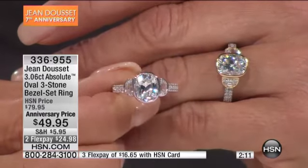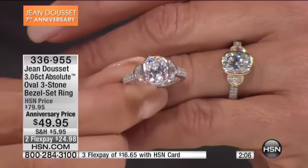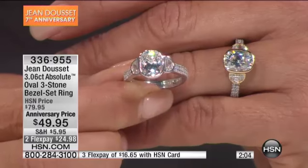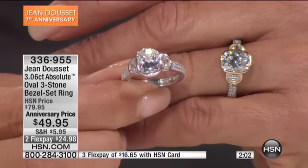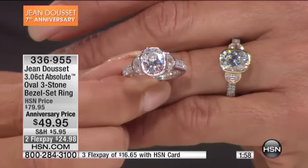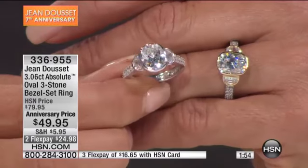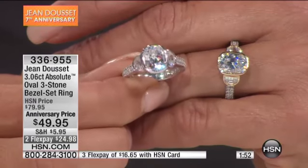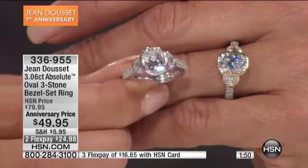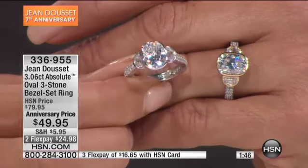That's why I bring those cushions, and I also purposely choose them to have a cut that actually has something of that vintage flair. So sometimes people are like, is it really very brilliant? Well, I don't intend it to be extremely brilliant. What I'm intending is for it to be able to be read through, like your eyes go into the stone a little bit. It's more a vintage cut.